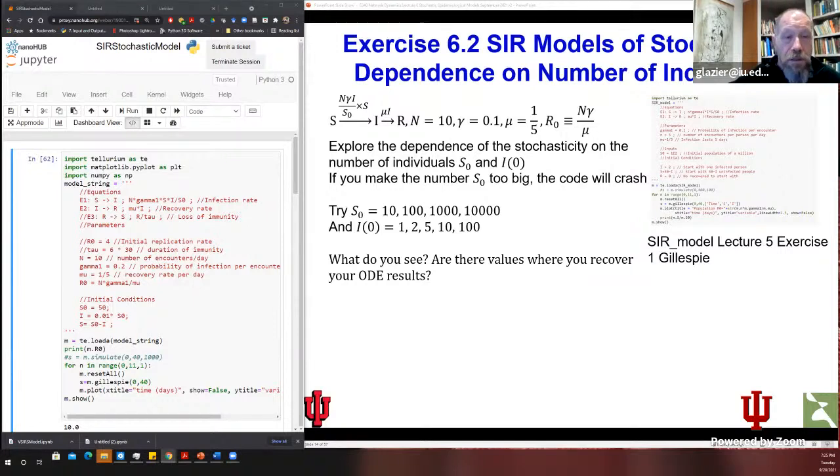One thing you'll find with Gillespie is that for the ODEs, only ratios matter. What matters is if you have 10% of the population infected or 20% of the population infected. For Gillespie, the absolute numbers matter. Multiplying everything by 10 changes the results, because each individual really is represented as an individual. So N of 10 represents doing the simulation with 10 individuals. Clearly, the probability of having the disease die out is higher when you have 10 people than 1,000 people for the same percentage of infection.